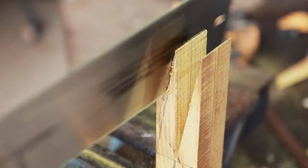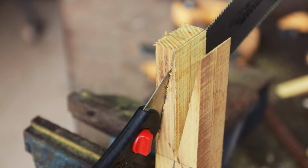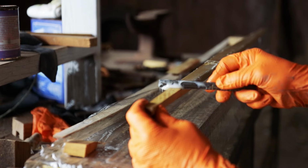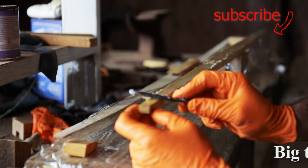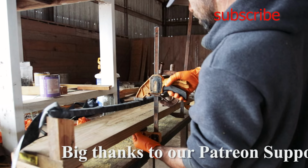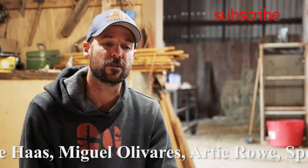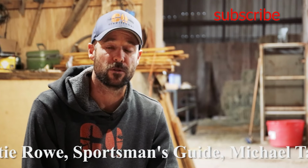Right now I'm working on a very detailed video that's gonna cover how to build a bamboo-backed Osage bow. Hopefully it'll be out next week, but with all of the shipping stuff that's going on with COVID, we're gonna have to wait and see if I get all my materials. But that video is gonna be out before too long.